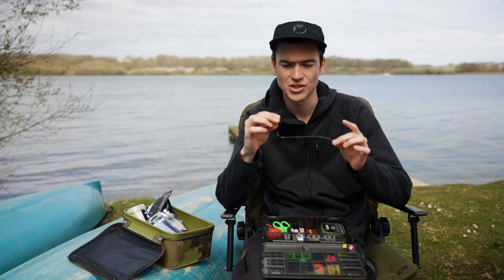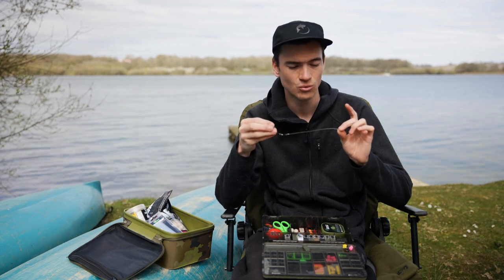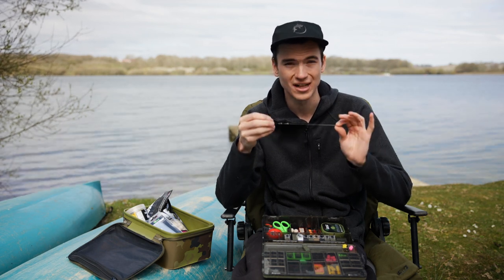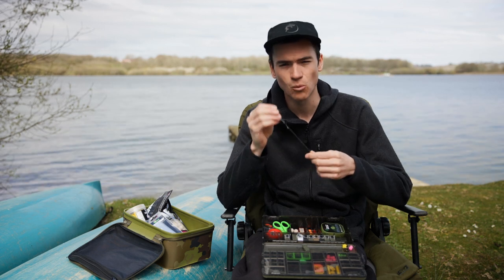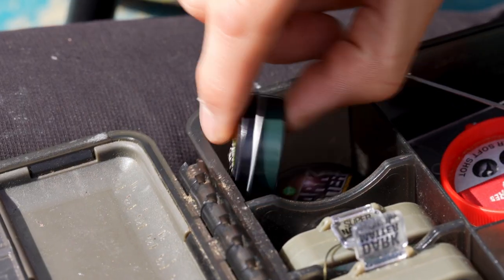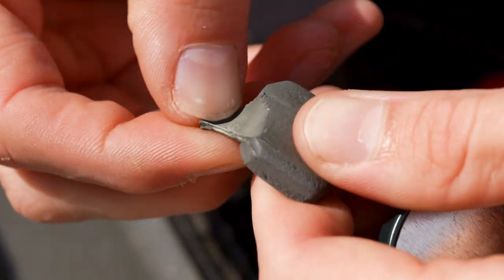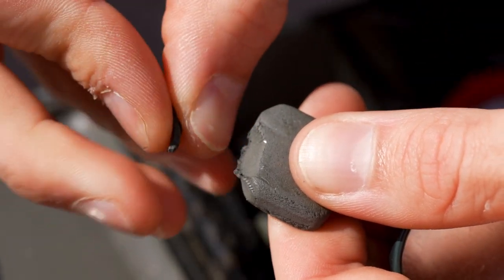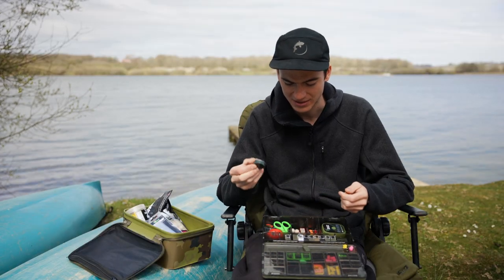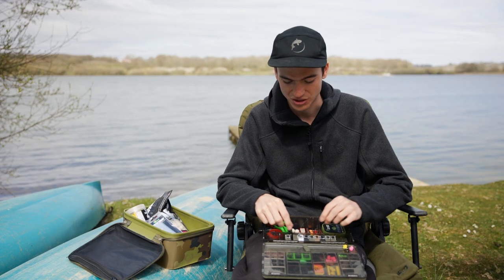A rig like this stiff hinge rig is a pretty good option when you're fishing somewhere with crayfish, as it's all made of stiff components, and there's nothing really that can go wrong or get tangled by the crays. Now, one point of note when you're using pop-up rigs is that putty, and I don't have a clue why, but putty is one of the crayfish's most favourite things to nibble off of your rigs. I have no idea why, I don't even think it's edible, but any pop-up rig that you use with putty on it will get destroyed by the crayfish if there's lots of them around.